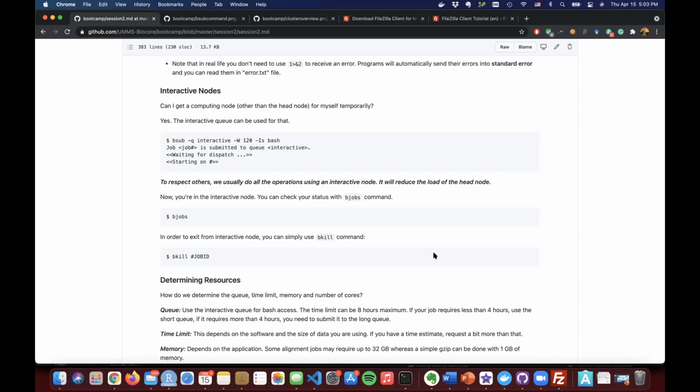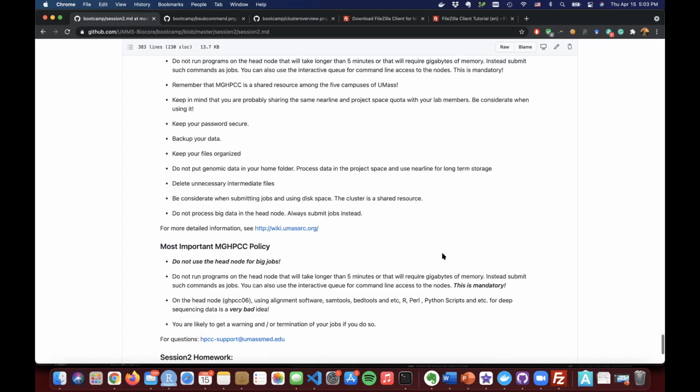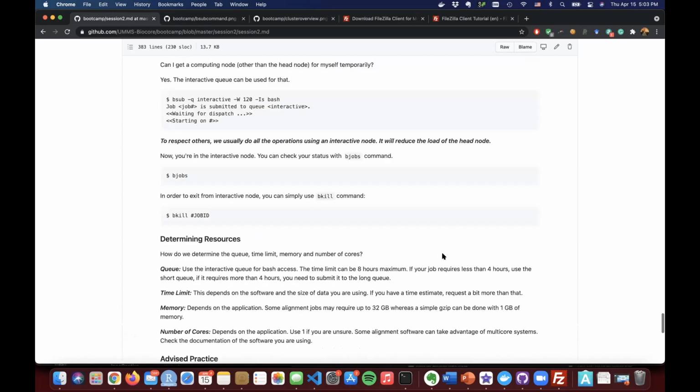But one more thing I have to tell you, these machines have memory on them. So this is also a limit. One node has, for example, half a terabyte of memory. So if you ask for more than half a terabyte, then your job will never be dispatched. This is a very hard limit.